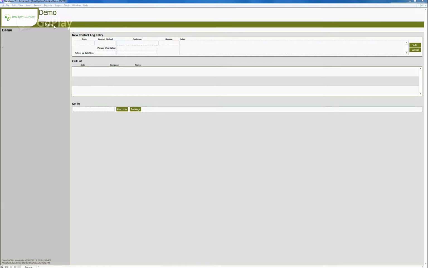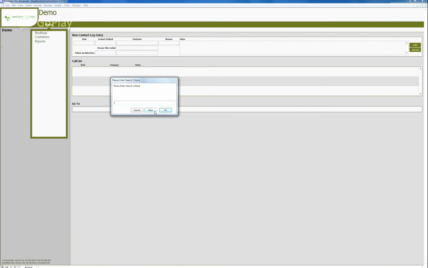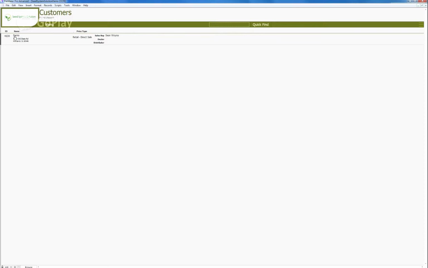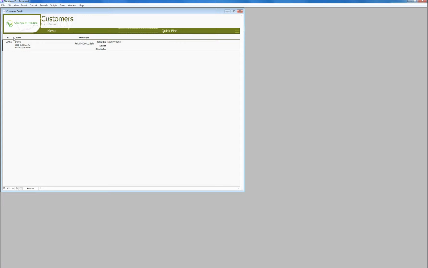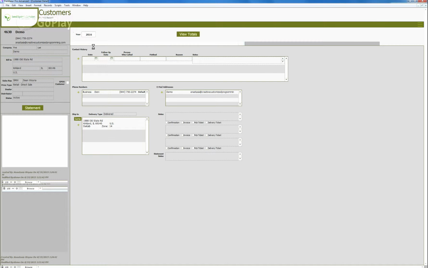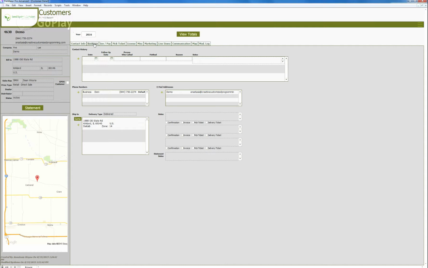So you have a couple ways to get to the booking, but the two most popular are to either press Booking from your main startup screen menu and then press New, or you can go through the customer page. So you can click on Customer from your main menu, click OK to see an entire list of your customers or search for a customer. Then from the customer page, you will go through the Booking tab.